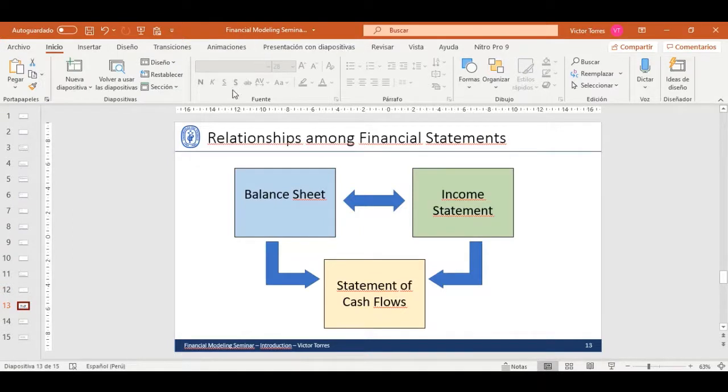Okay, so just to quickly reinforce this, let me ask you about the typical thing that we're working on. We're going to be working on the forecasting of the income statement and the balance sheet, and from that we're going to develop the statement of cash flows, right? So who can quickly let me know how these are interrelated? For example, what is the key element that relates the balance sheet and the income statement? Okay, so retained earnings, that's good, right? Net income that occurs in the income statement flows into your balance sheet in retained earnings. Okay, yes, that's correct, right? That's the main link where the income statement is related here, right?